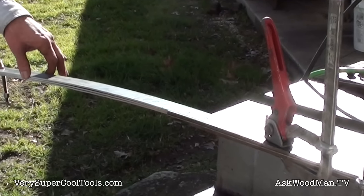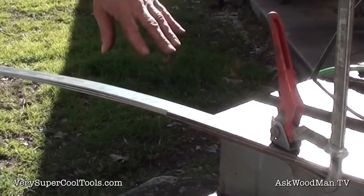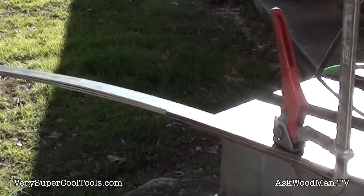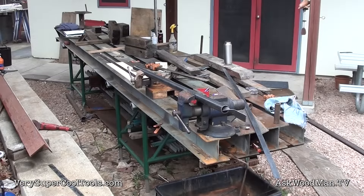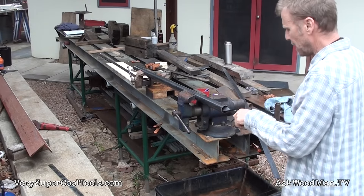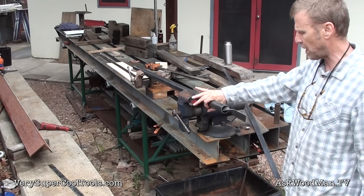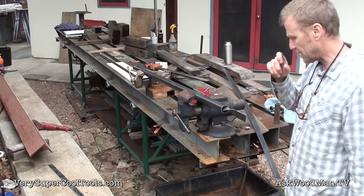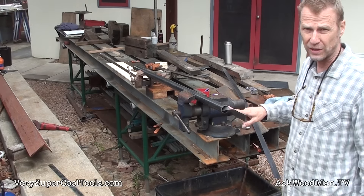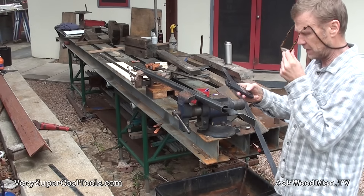After I get this done, I'll put some little clamps on, then float it with the grinder real quick to straighten it out before I turn it into my spirals. I'm making the spirals that go inside the one-and-a-quarter-inch pipe columns. Here in the US this is schedule 40 one-and-a-quarter-inch pipe, and that designation relates to the inside dimension.